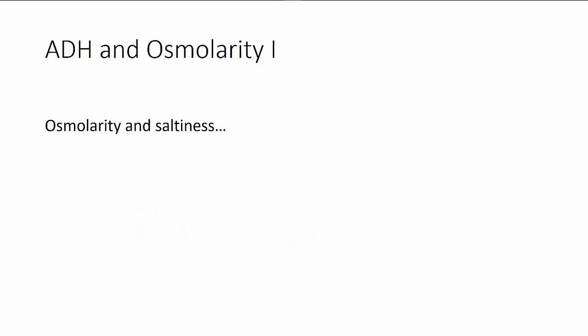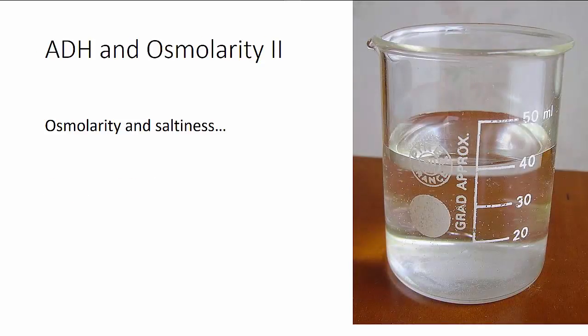Before we get too much further into how antidiuretic hormone works, we need to say a few things about osmolarity. Osmolarity can be difficult for students to understand. It's much simpler to think of saltiness. Osmolarity and saltiness, they're not exactly the same thing, but pretty close. So think about a beaker of salt water. If you add salt to the beaker, of course it would get saltier. And if you add water to the beaker, it would get less salty.